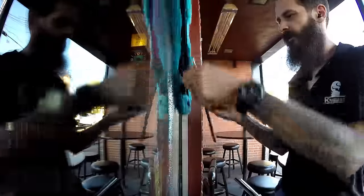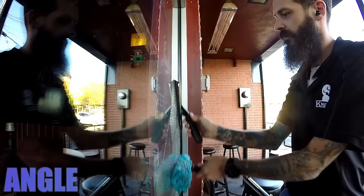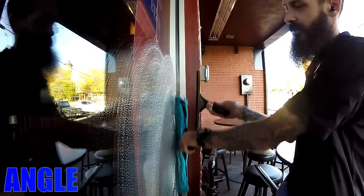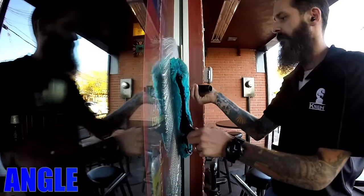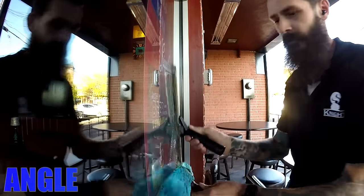The angle on most standard handles is about 25 to 30 degrees. You will want to keep the back of your handle about 3 inches away from the glass as I'm doing here. You will have to adjust your angle depending on the tools that you're using. This here is a ledge easy with a 45 degree angle. This is a 0 degree, so you'll notice here that the back of the handle is further away from the glass, still ensuring the correct angle.